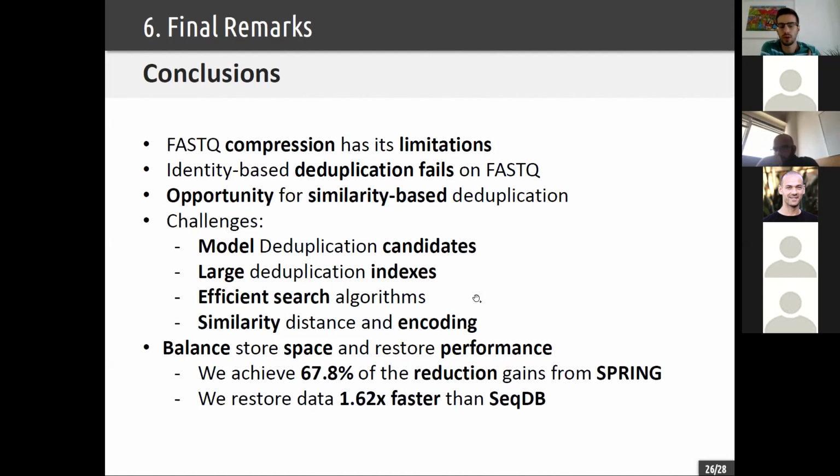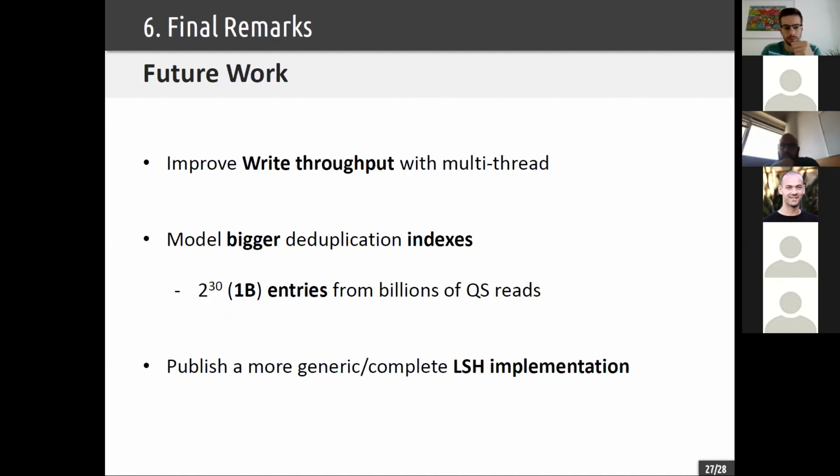We tried to identify efficient search algorithms and the best similarity distance and encoding. We balanced the storage space and restore performance by achieving 67.8% of the reduction from Spring. And we restore 1.62 times faster than SeqDB, which is the fastest competitor, a specialized algorithm for FASTQ compression.